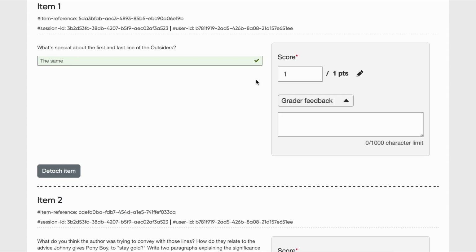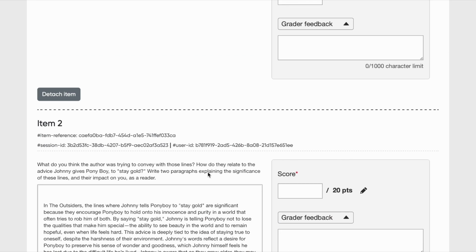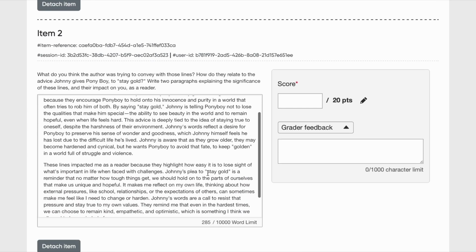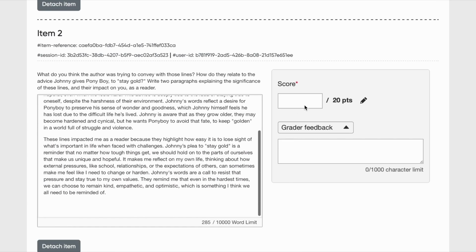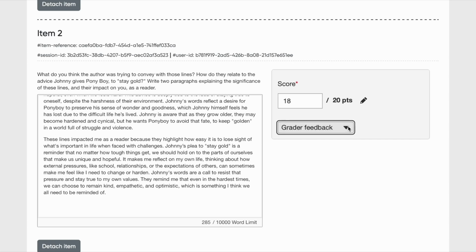So we see we have the question rendered on the left, and we have the grading component with the score and the feedback on the right. So here's a non-auto scorable question type. It's our rich essay question type. I can go in, I can enter a grade, I can give some feedback, and I can toggle that feedback, to show or to not show it.